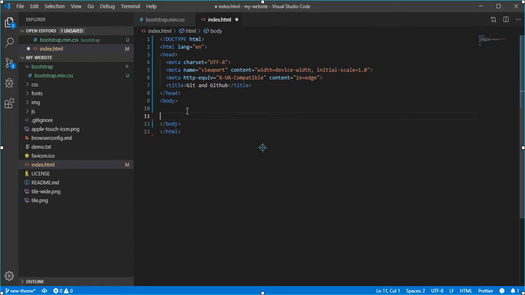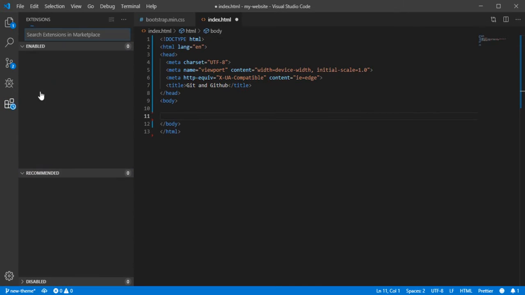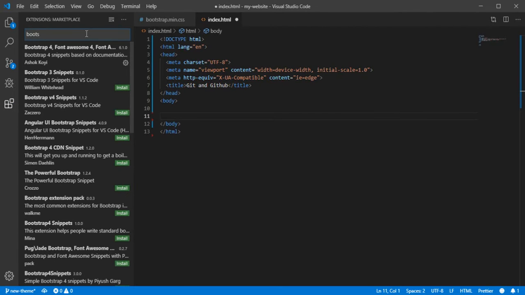So that Visual Studio Code will help us to do that, you need to install a new extension. Go to this icon, click on it, and see if you have Bootstrap. For me it's already installed, and for you, if it's not installed, you will find an install button just like that; click on it and install it.